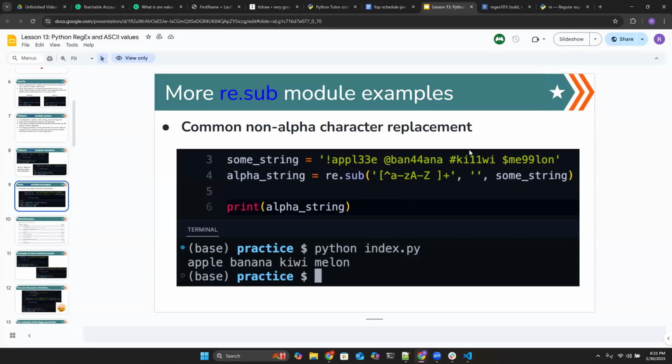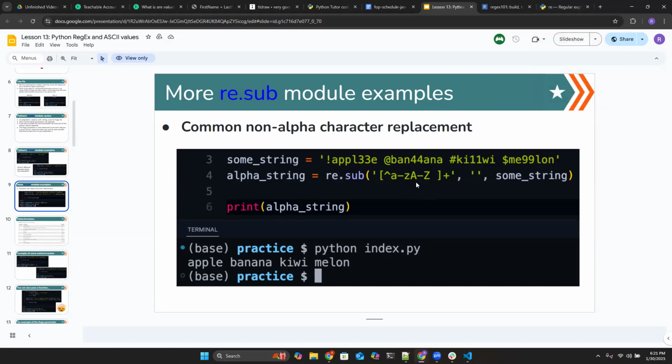It's a little confusing, actually, now that I think about it. I just don't remember what the caret sign means. It seems like the letters are being preserved and everything else is being filtered out. I remember it stands for start with, and we'll get to that in a bit.